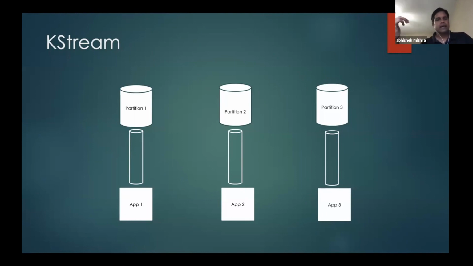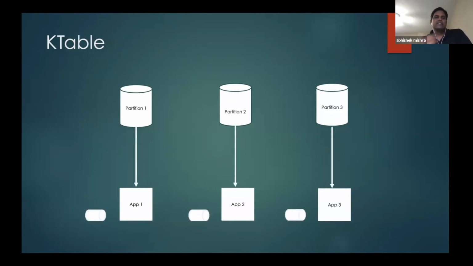So if you took care in sending your messages to your Kafka topic by a partition key that will also be your group by key, then you can assume that your app 1, for example, will always have all the data for a given group by key. So you can safely get a KStream out of this and then do a group by on the key of these messages in partition 1.